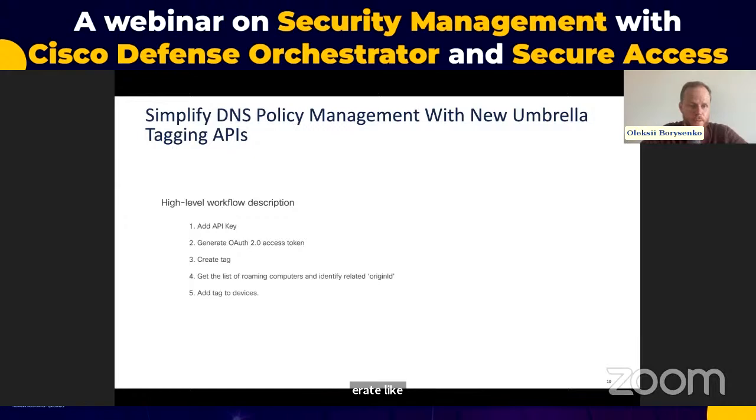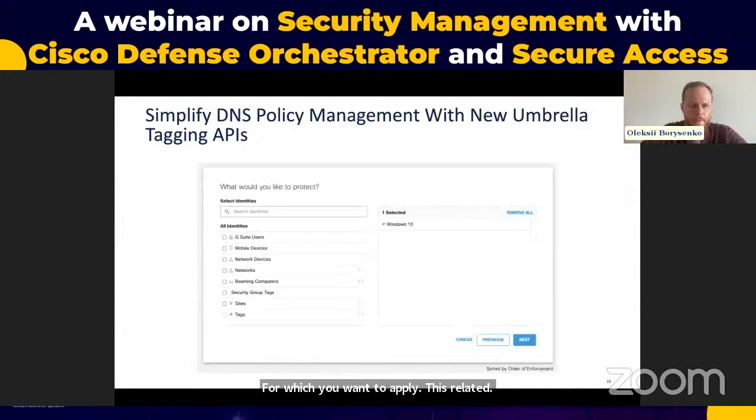You can create a tag using the API or using the UI. You can get a list of roaming computers and identify the related origin IDs that you want to filter and to which you want to apply the related tag, and you can add the tag to the device.